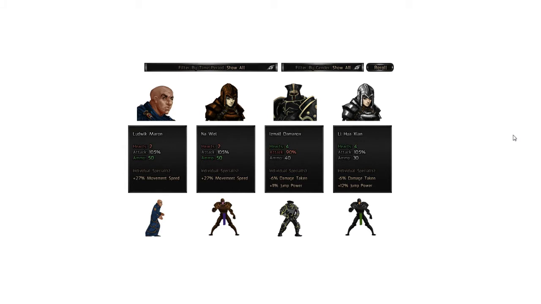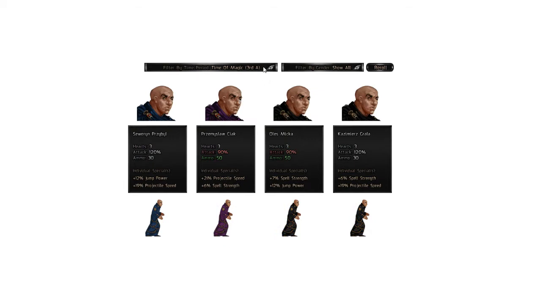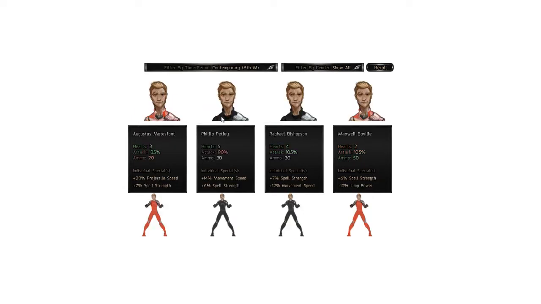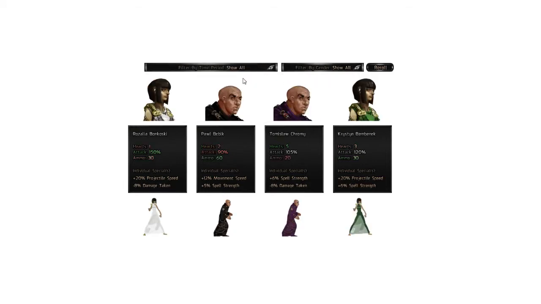So, what happens is you start, and they roll you a bunch of random characters to choose from with special powers. And this is their sprite. We're gonna get to the art style in a little bit. So you can show all, you could do Time of Magic, you could just have a wizard. You have Bronze Age, so it's all these people who are acrobatic and have some magic to them. Medieval, which is going to be a lot of fighters. And then you have Contemporary, which is modern day weird science and magic, and it's not well explained, honestly. I tried to figure it out when I played it, and I'm trying to figure it out now. It is bizarre. So just hit show all.